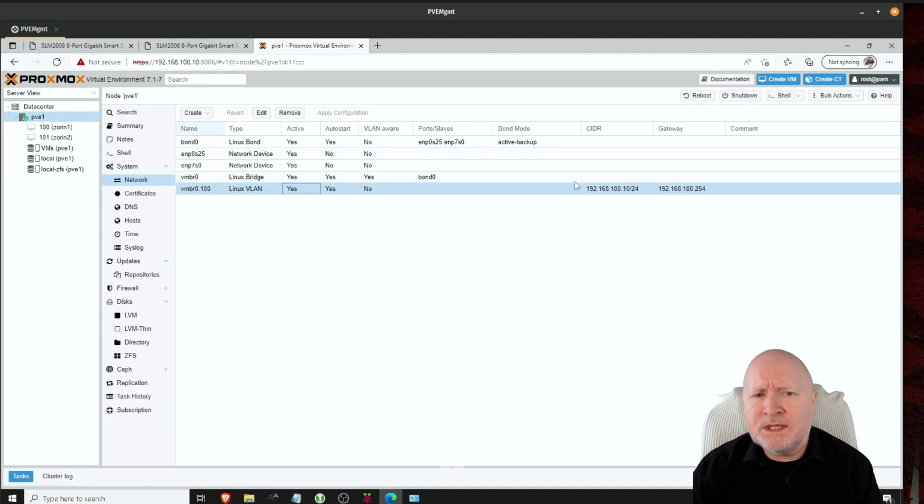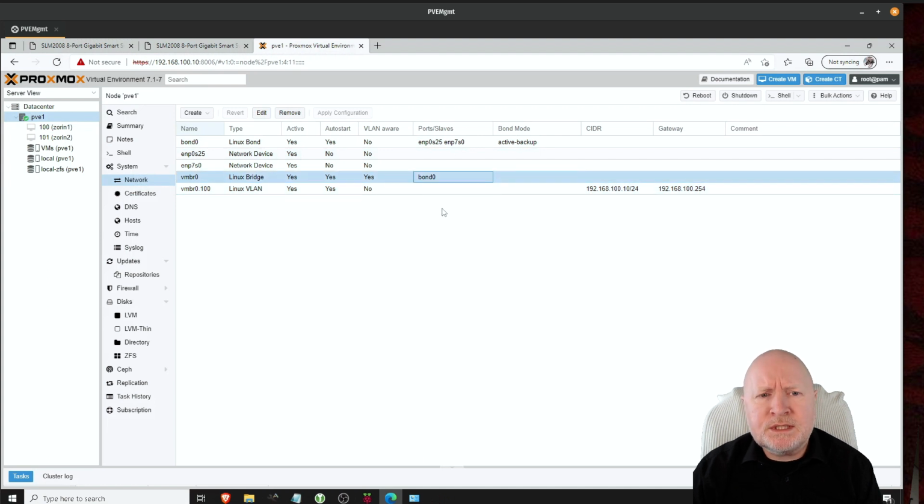So it has the IP addressing that was originally assigned to the bridge itself. And what that means is that going forward, Proxmox is tagging traffic for this management network with a VLAN of 100. And it's expecting traffic for this management interface to be tagged with a VLAN of 100. So we've now got our VLAN set up. All our VLAN tagging is now working, and Proxmox itself is VLAN aware. We can actually assign virtual machines with VLANs. We can create new interfaces for Proxmox in new VLANs.